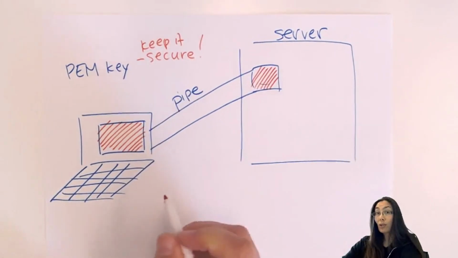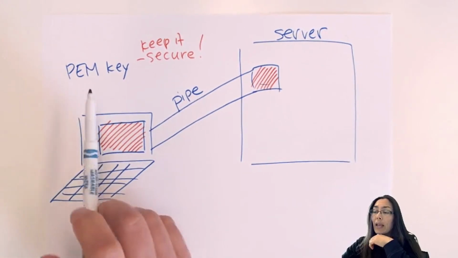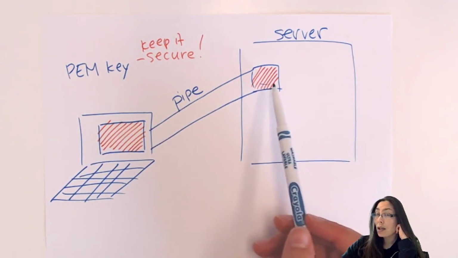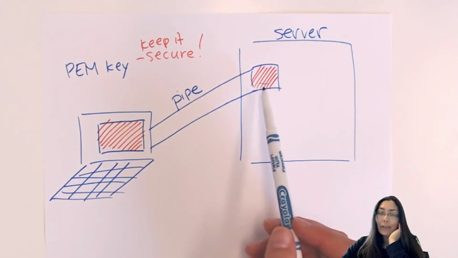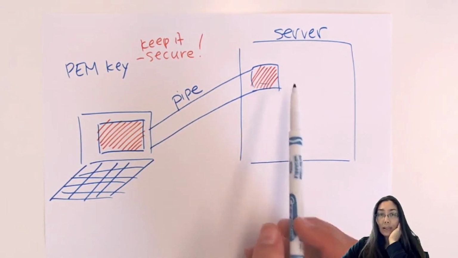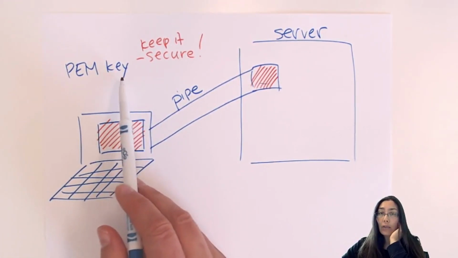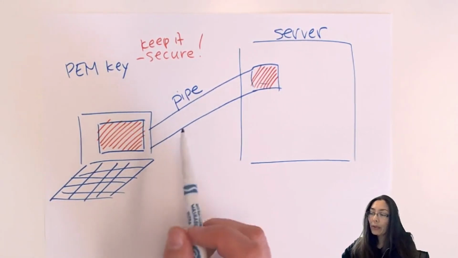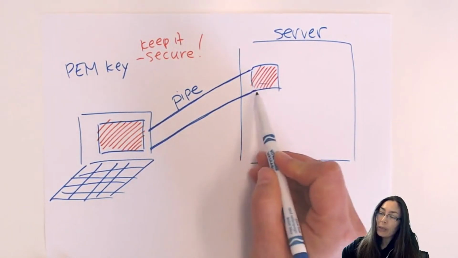And by that I mean, don't put it on GitHub, okay? There are a lot of people who are scraping GitHub looking for PEM keys, and when they find a PEM key, then they're able to secure shell into other people's instances and do whatever they want there, and then you get left holding the bill. So that has happened in the past. It continues to happen to a lot of people, and just make sure that that's not you, okay? Keep your PEM key very secure. Put that file in a folder where you know you have no chance of ever accidentally pushing that up to GitHub.